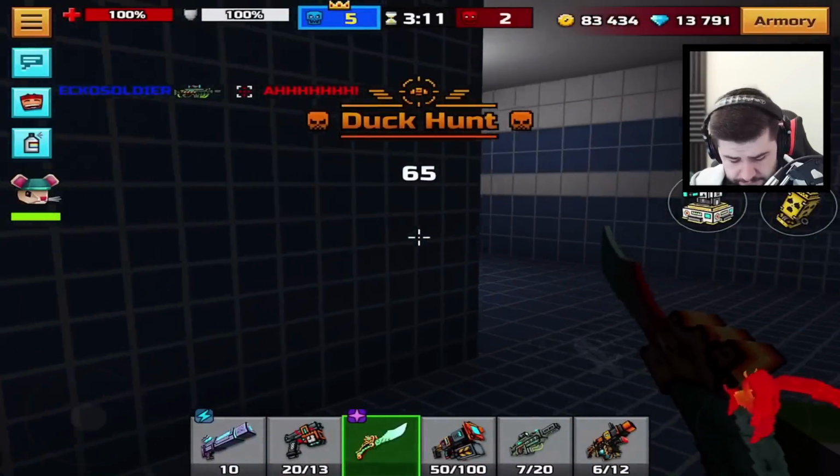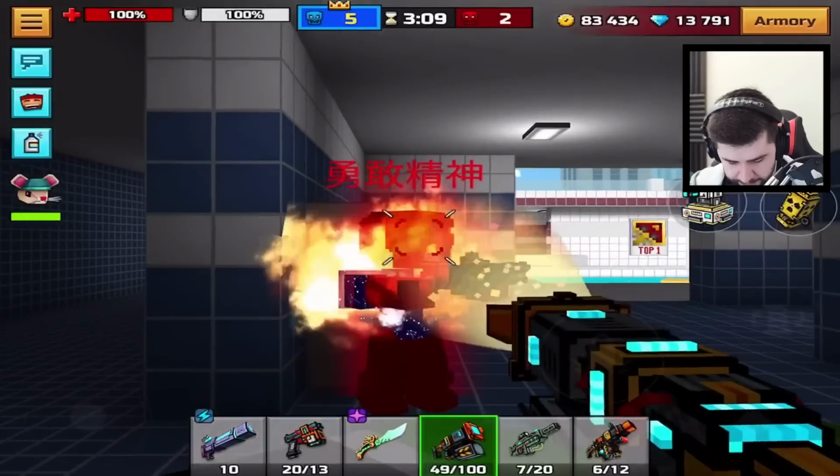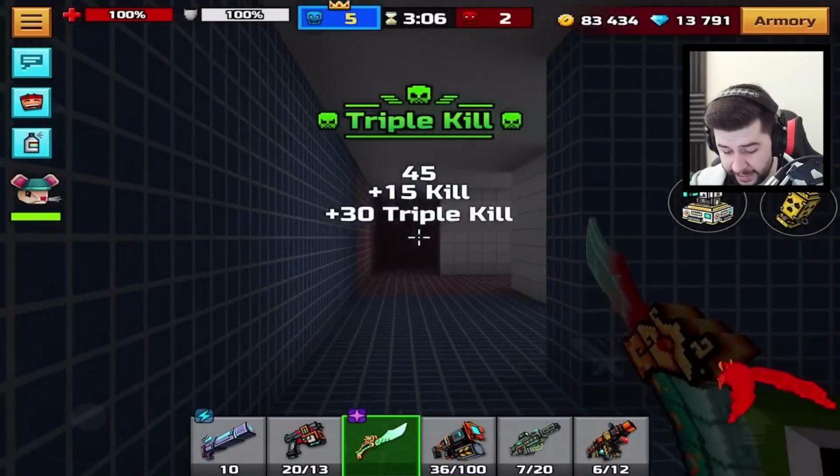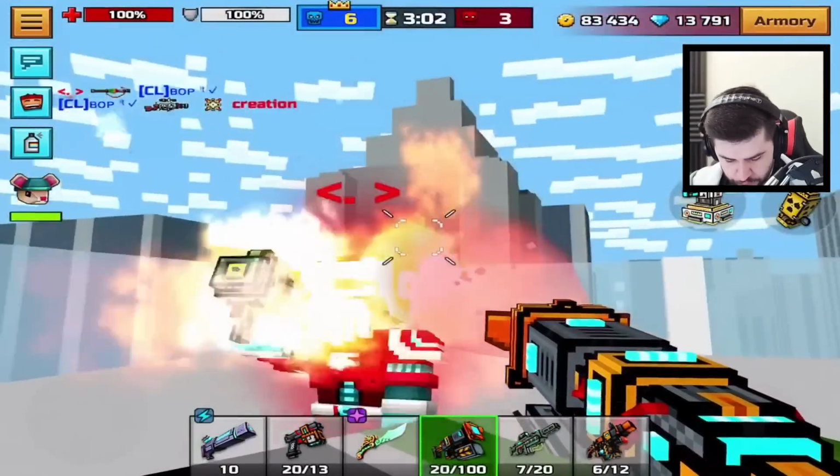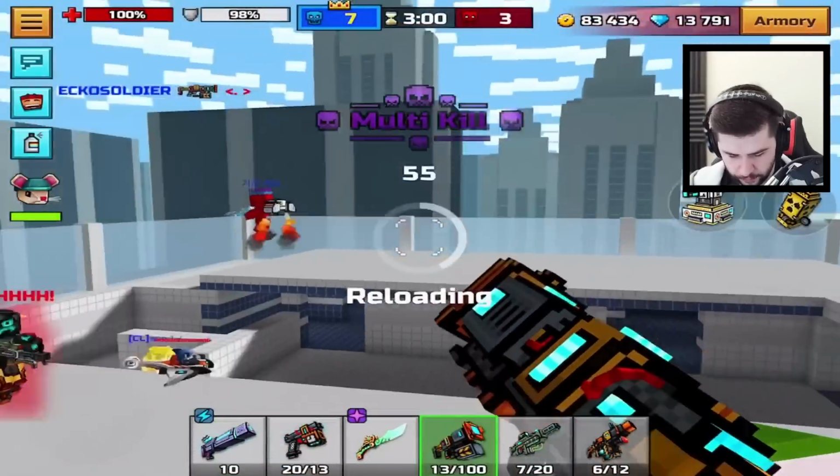I think the activity neutralizer has always been a very, very good weapon. Let's get rid of you here. I think the range on this is meant to be insane too, right? Try this. We got no modules right now, by the way. So we'll see how this performs.